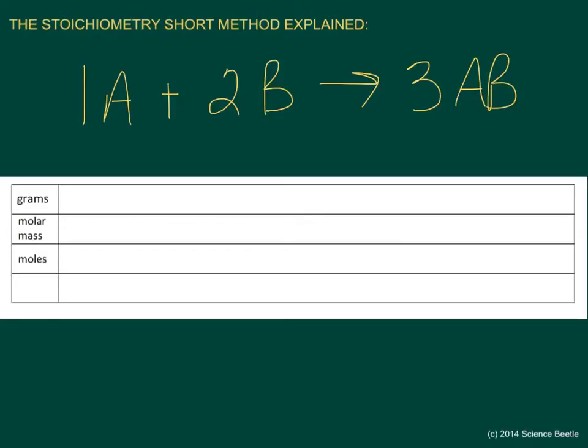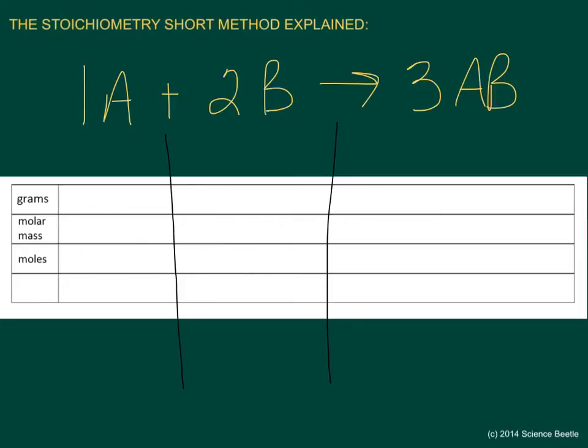So what we've got here is the equation. One of the first things that I want you to do with all of these is go ahead and draw lines. Every time you see an arrow, go ahead and draw a line just down like that, and that'll essentially indicate that there is a column there. Every time you see a plus sign, go ahead and do the same thing. And so what you've done essentially, you've created 3 columns for each of the 3 compounds in this chemical reaction.